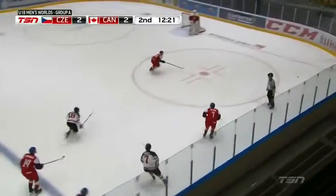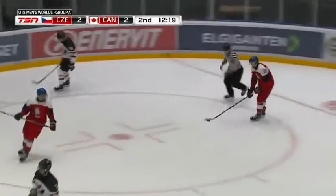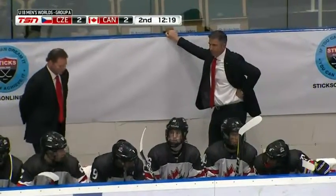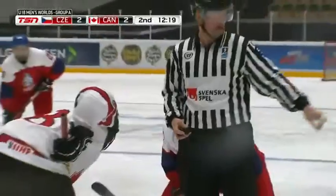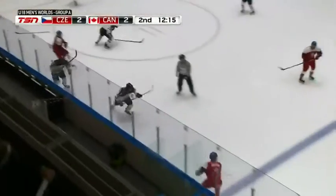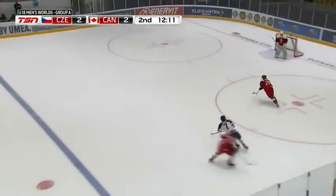Ruzik up the ice for Team Canada. Another icing call — faceoff back in front of Nolan Meyer. Had a chat with the president of the Saskatoon Blades talking about Nolan — Steve Hoagel. He said just an absolute prince of a young man, first of all. Was huge for his club in getting into the playoffs and seemed to build momentum. He also loves his yoga — and if you're a goalie, that's a pretty good thing. Well, you don't have to be a goalie to love yoga. They're a lot more flexible than most.